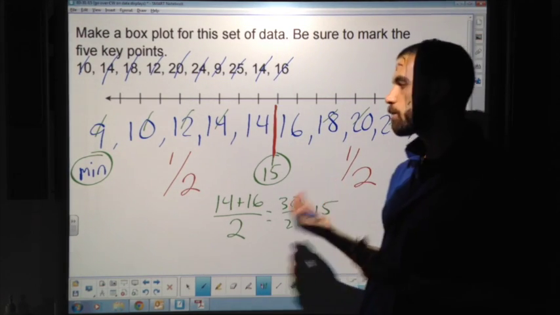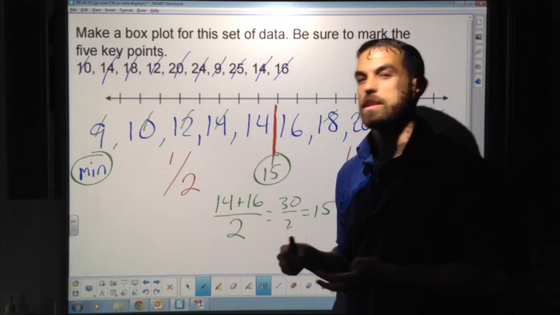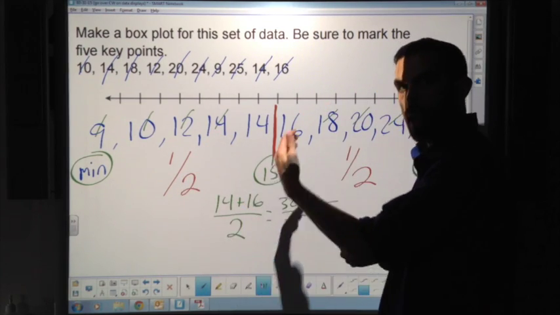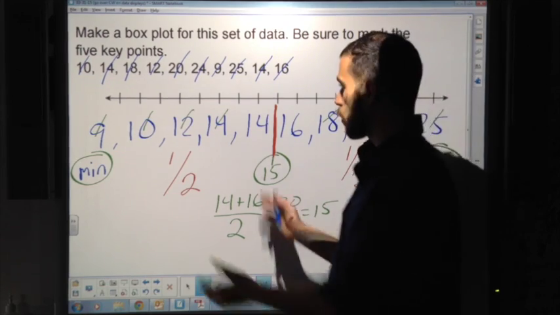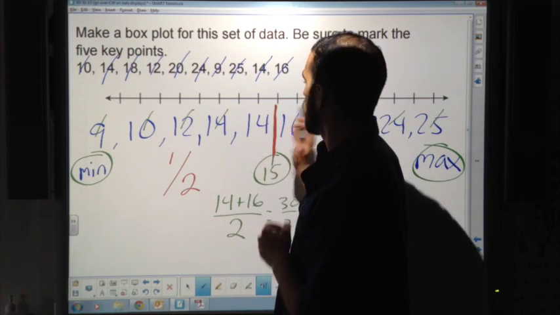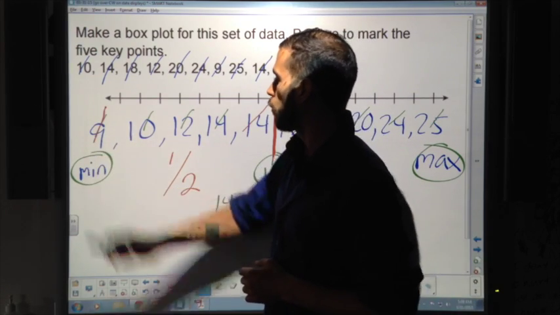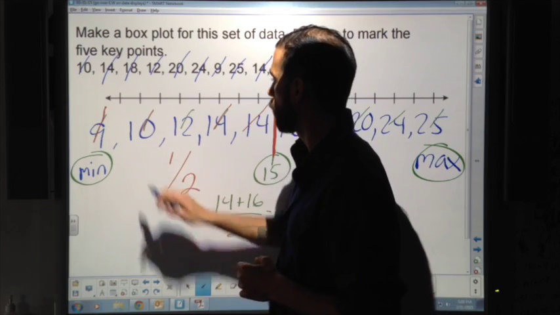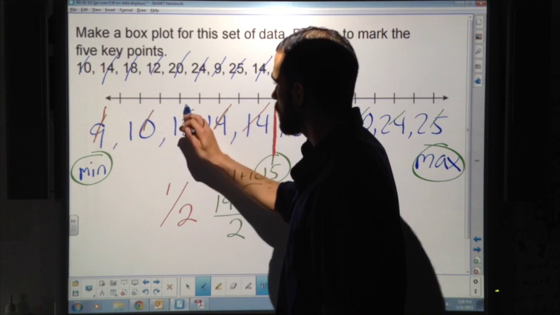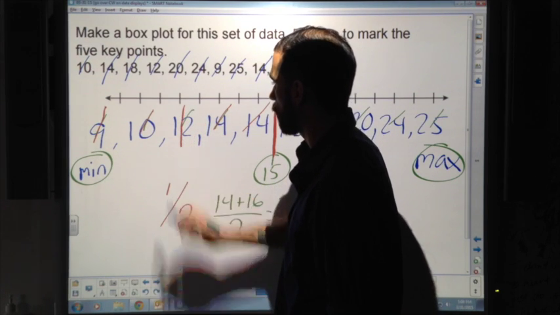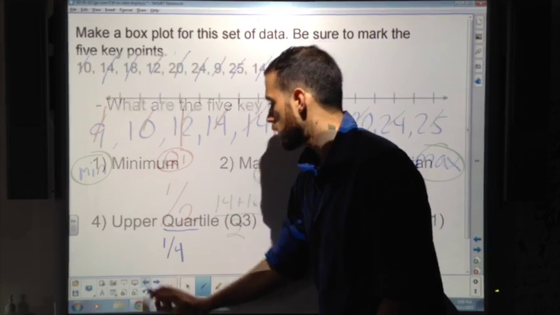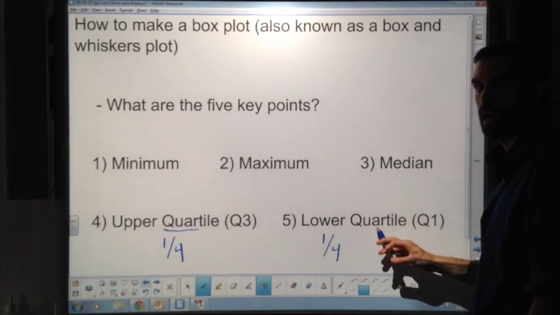Well, we're trying to split our data into 4 pieces. So the way you would do that, well, we already have a half. What is half of a half? 1/4. We are going to take this data and find the median of it a second time. Cross off the highest number and the lowest number. The highest number, the lowest number. The middle of the lower half of the data right here is the number 12. I'm going to put a line through it, and I'm just going to put Q1, which represents the lower quartile.